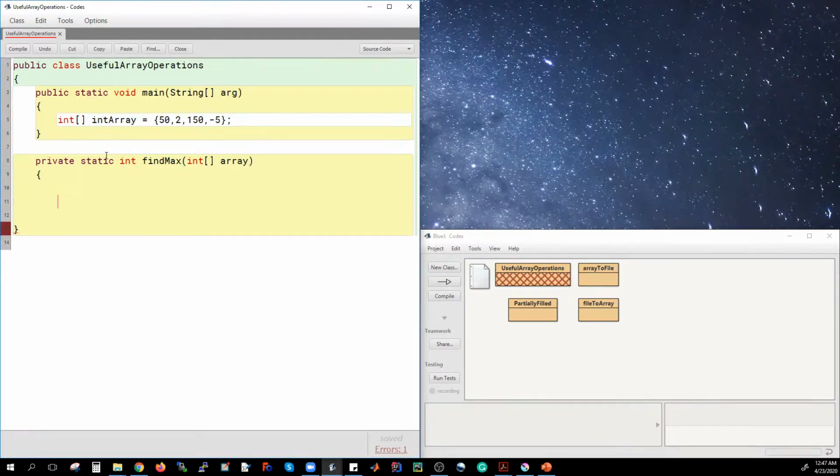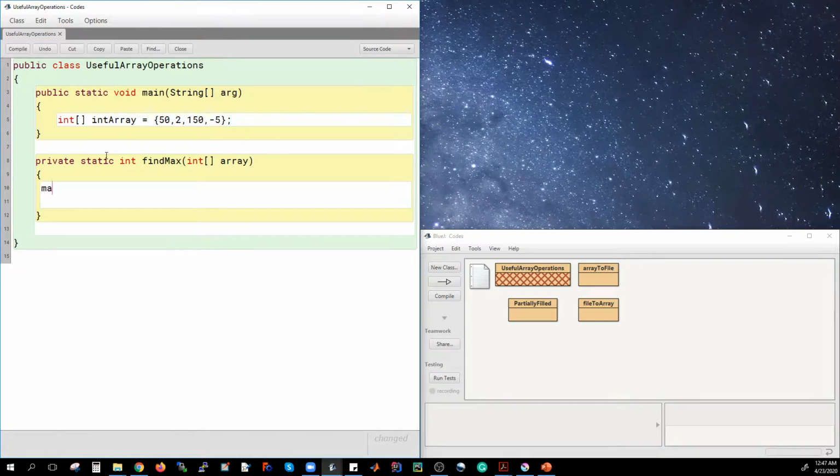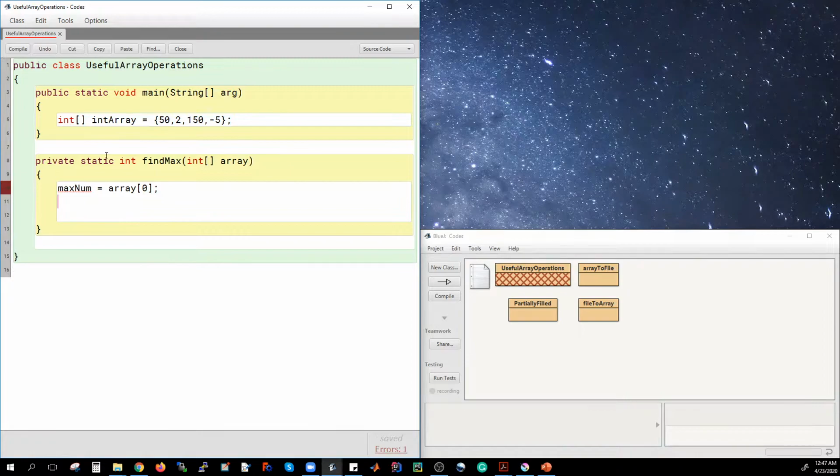And here I'm going to process this. So in this case, I'm going to say, for example, maxNum is equal to array of 0. So that is me assuming the first number or the first element in the array is the maximum number.